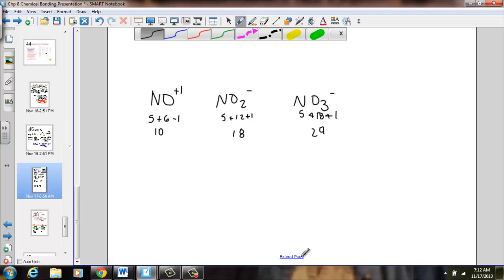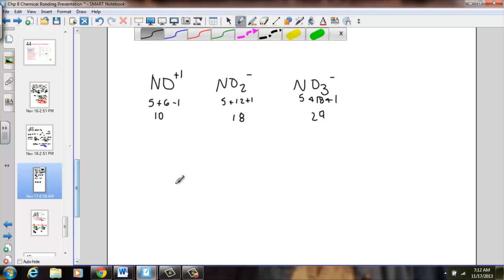So we'll begin here with this structure. We'll draw for NO positive 1. 2 atoms bonded together. We'll connect them. That takes 2 electrons, leaving me with 8. Filling the octets. Counting 1 through 8. No dots left, so I can't keep filling that out. So here's a situation where we know we'll need multiple bonds. And we can do that by moving in two sets of bonded pair, forming a triple bond, so that now each of them have 8. A triple bond, we're predicting to have the shortest of bonds, aren't we?